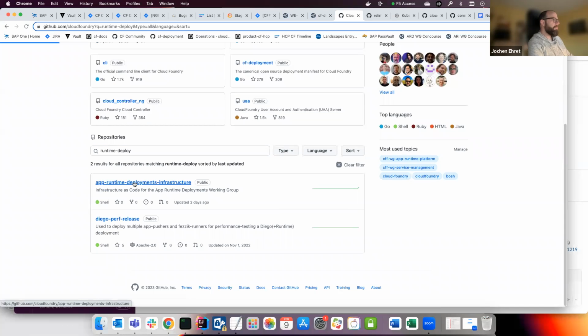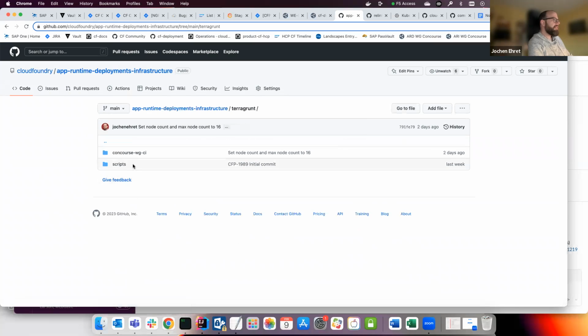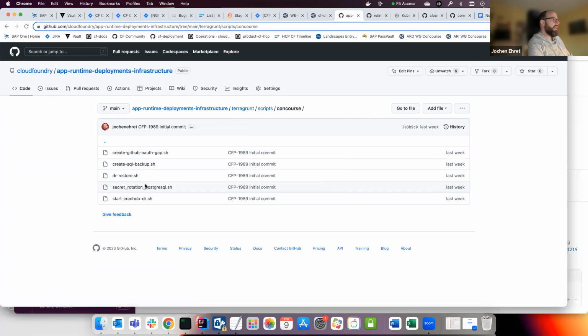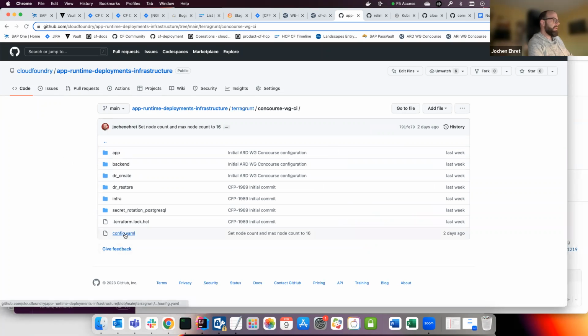Time deployments. So this is the project where the configuration is hosted. As you can see, we had to copy only a few of the files. The actions controller could actually be removed. We don't use that. So here is our configuration.